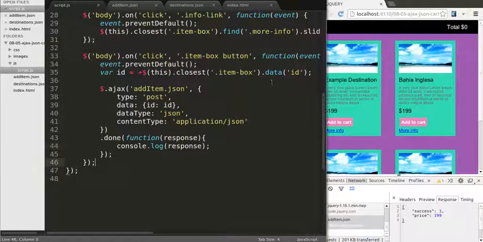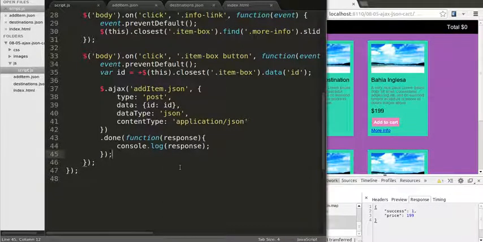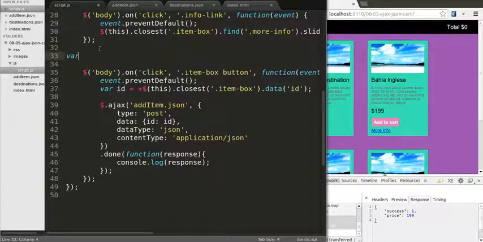Right. So the last thing we want to do now is keep track of this total value. We want to have a variable called cart, which is going to keep that total at 0 at the beginning.